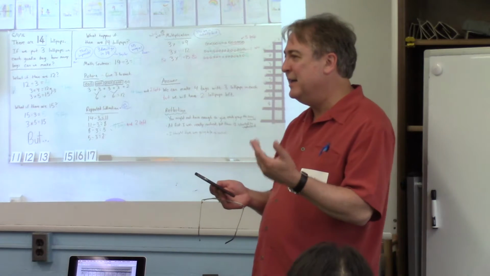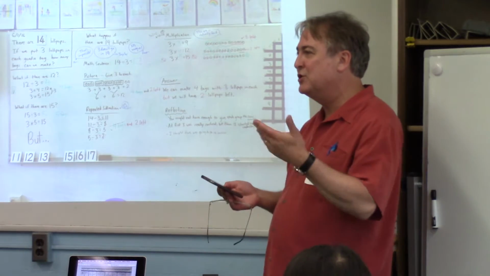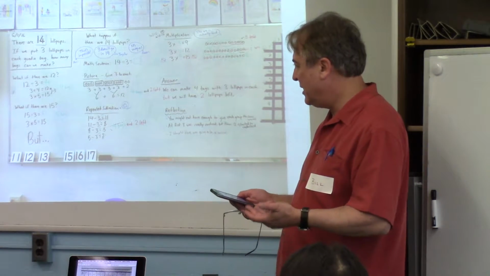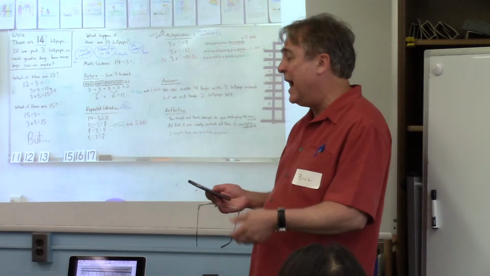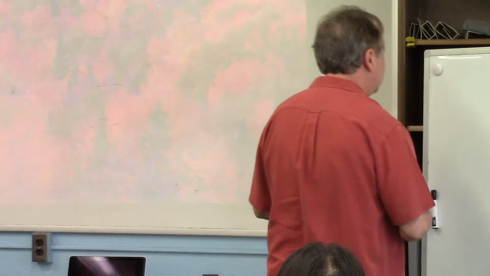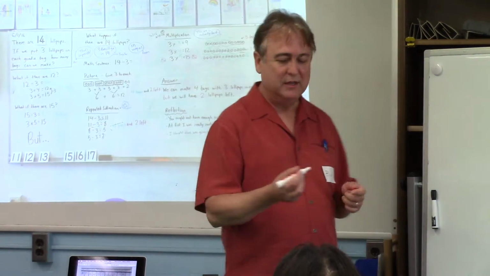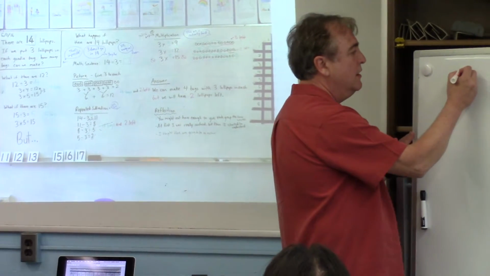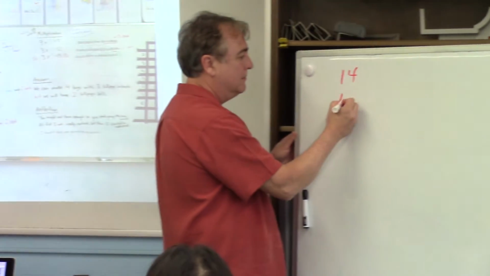So I think a lot of kids were wondering, what do you do with this 2? What can we do with it? And you mentioned, what does it mean? It actually means 2/3 of a bag. So in this case, since they use quotative division, and quotative division is related to ratio, you have 14 lollipops.